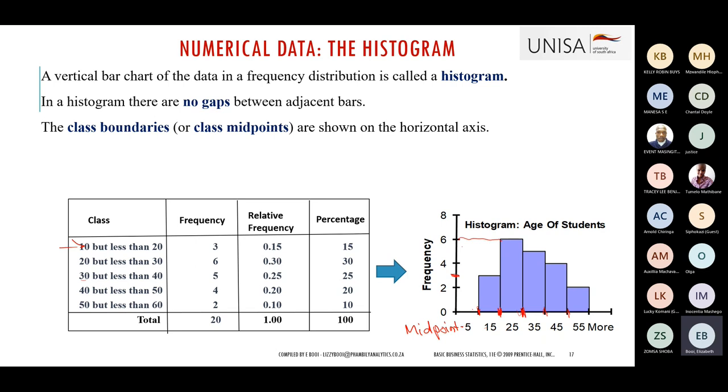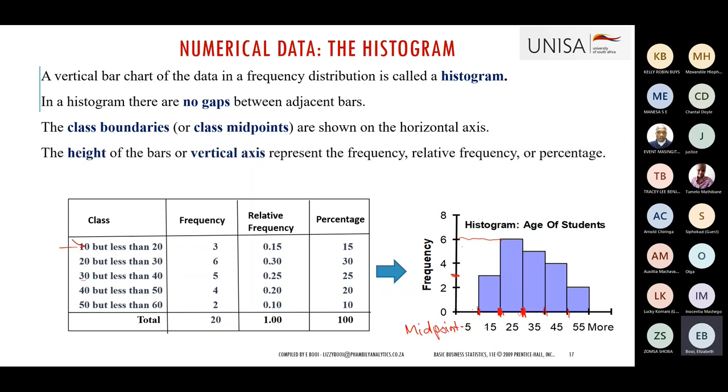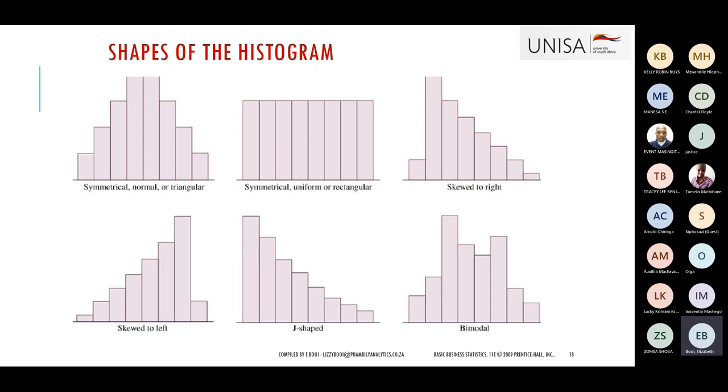With a histogram, there are no gaps, because when one class boundary ends, the next class boundary starts, and it ends where the next one will start, and like that. Therefore, there will be no gaps on the histogram. Like I explained, the height represents the frequencies, or sometimes it can represent the relative frequency or the percentage. With a histogram, you are able to see, and this is for both QMI and stats, the distribution of your data, whether it's symmetrical or normal, uniform, skewed, or bimodal. Those are just the shapes of a histogram.